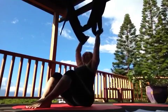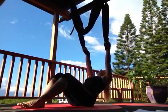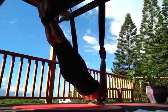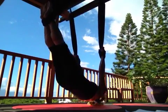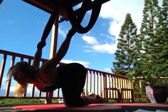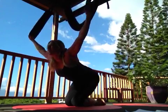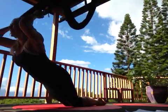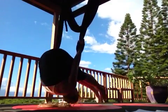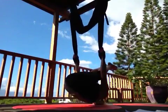Okay, so we're here. Can you guys see me? So I either flip over after I come into plow, or I will pull up and come into this, which is called soar, or clearance. Clearance is when you flip over and come back through. So you wind up in your child's pose, and you do the whole sequence again. The shoulders have to be really open for that. Well, it's not the shoulders as much as getting the kick and then coming back over. It's really fun. It's just a matter of balancing.